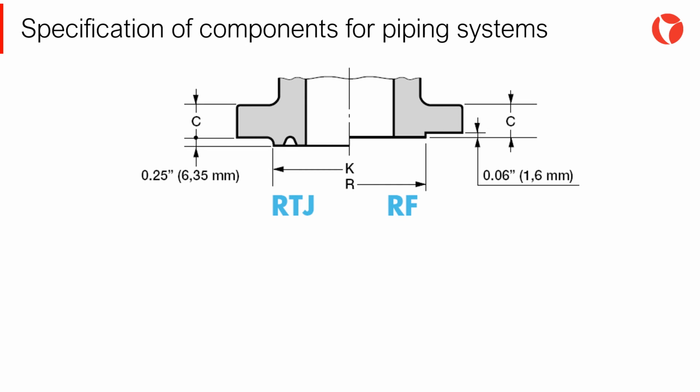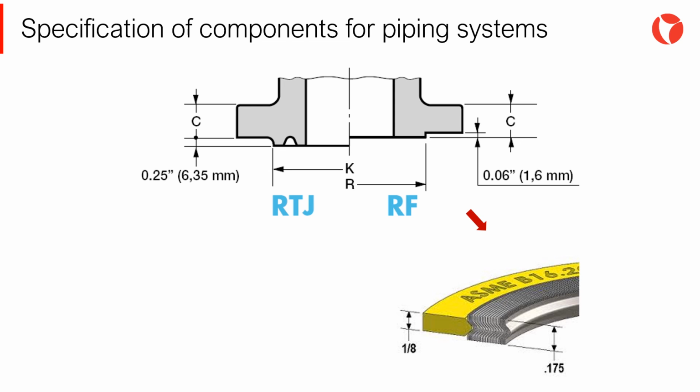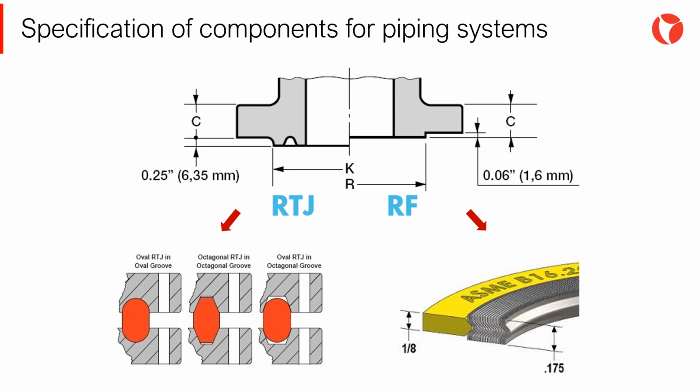Ring joint flanges are typically used in high pressure services, class 600 and higher, and/or high temperature services above 427 degrees Celsius. They have grooves cut into their faces for steel ring gaskets. For RF flanges, steel spiral wound gaskets are normally used, and for RTJ flanges, these gaskets can be octagonal or oval. Gasket materials depend on operating fluids, being typically stainless steel SS304.